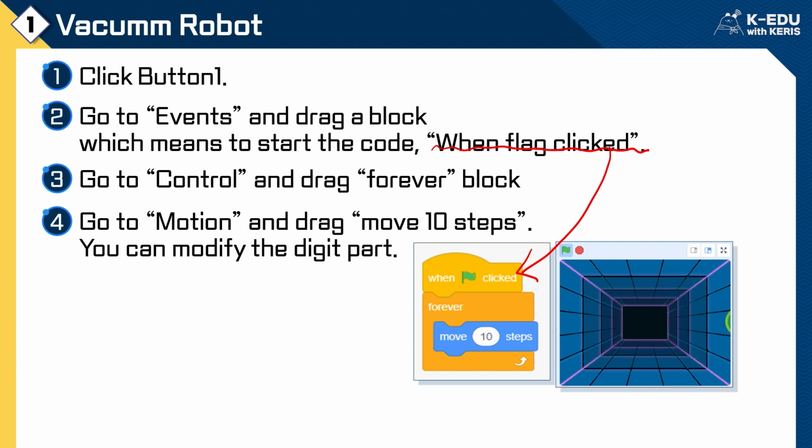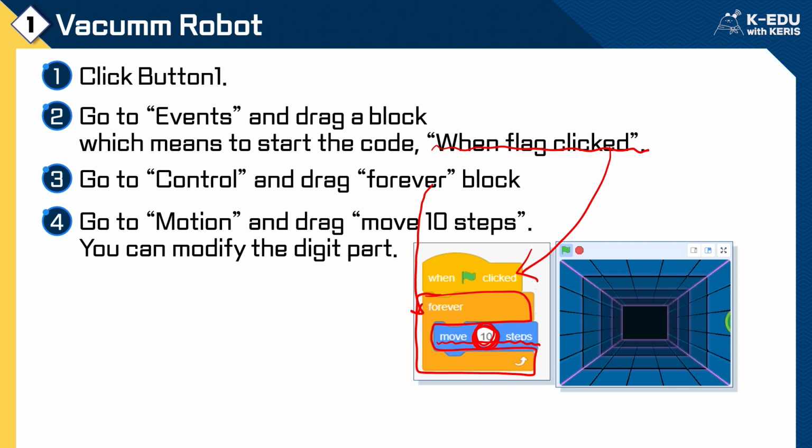Third, go to Control and drag the Forever block, which is shaped like this. And next, go to Motion and drag Move 10 steps. This is the blue one. You can modify the number here as you want.